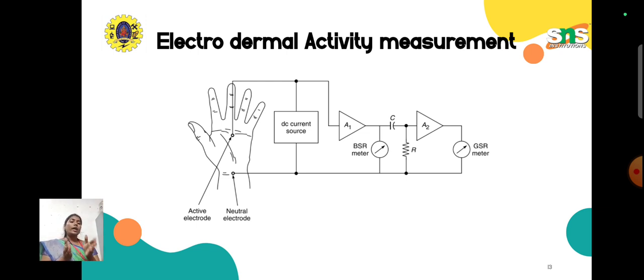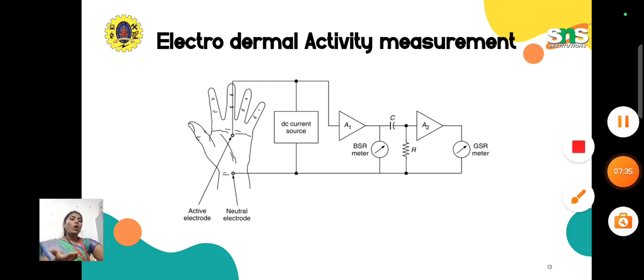I think now you might have understood what I am saying. BSR is a normal signal at resting state, and if you give any stimulus, you have changes in BSR in response, like high frequency fluctuations. Those high frequency changes are filtered out by this high pass filter, and only the phasic part is fed into A2. So you extract the high frequency from the normal frequency signal, and in this way you get two outputs, A1 and A2.